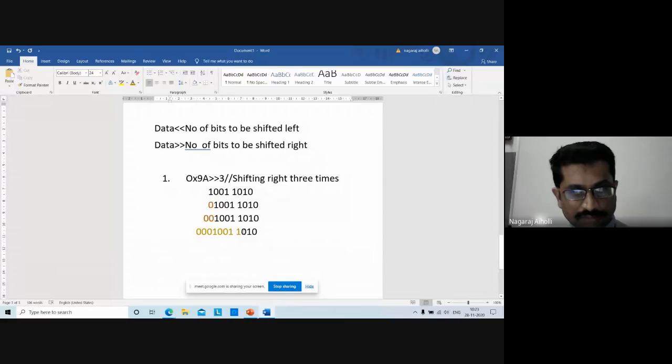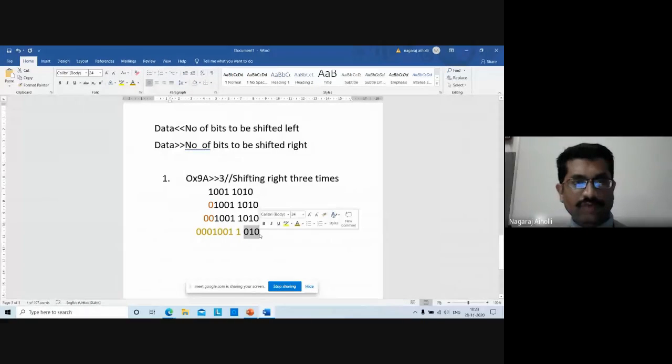Leave these 3 bits because they are beyond 8 bits. A register can contain only 8 bits, so these bits will be truncated. These 3 bits will be left off because they will not fit in the 8-bit register. The register is maximum 8 bits. When we are shifting zeros from left towards right, it will fit only these 8 bits.